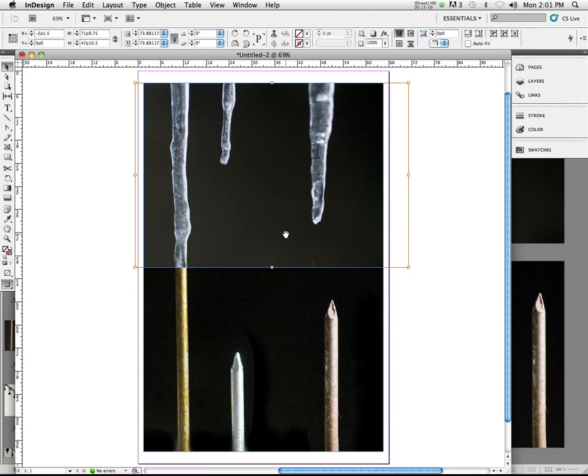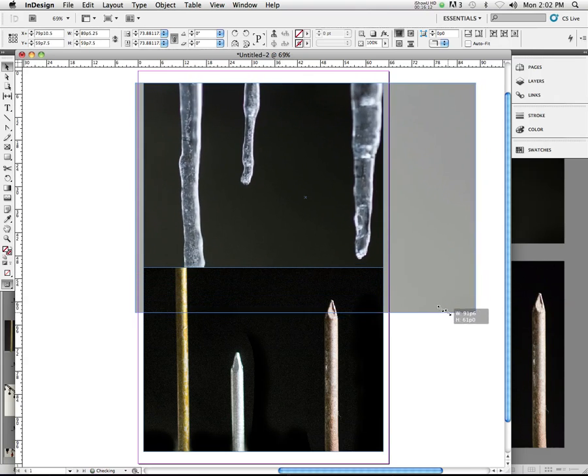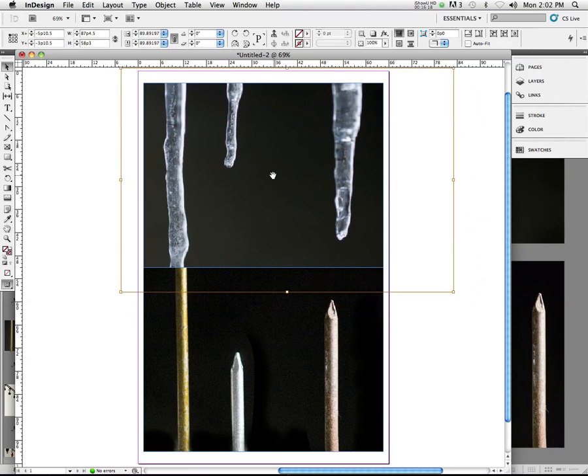But here's one thing that's also really cool about this. Let's say I like my frame size, but I want my icicles to be a little bigger. No problem. Just click on the photograph, grab the corner here, hold the Shift key down so you don't squish them. Shift key will make sure that you size, and you can crop and move things around within the frame really easily. You see that? So it allows you to edit a little bit more smoothly than you can in Photoshop because cropping and stuff doesn't happen that easily in Photoshop. Whereas here, I was just able to zoom and crop really easily right in the application, and then it's done. So it can be very handy to work this way.